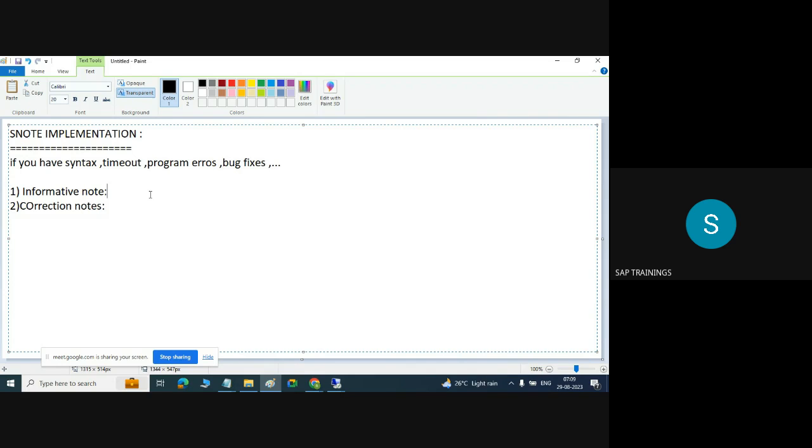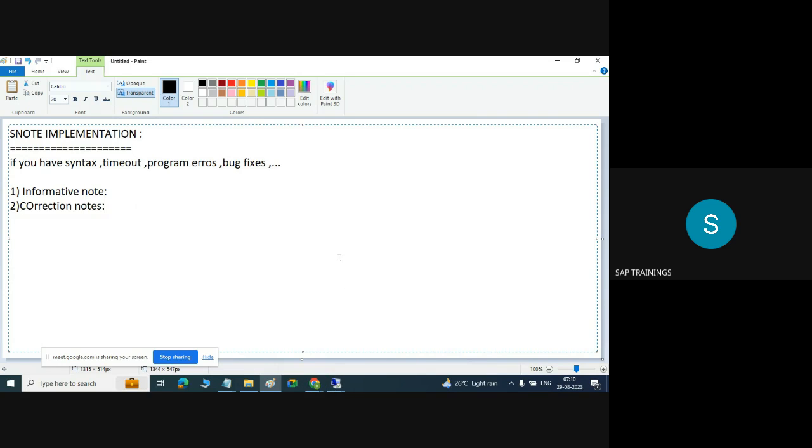A correction note means you have to install the note in our SAP systems to fix that error. So how can I know which one is informative and which one is corrective?